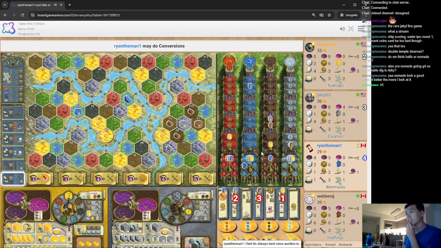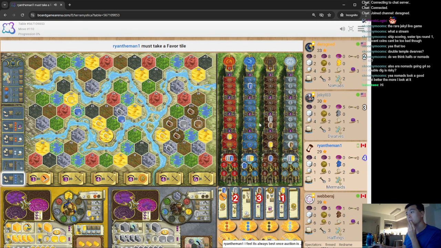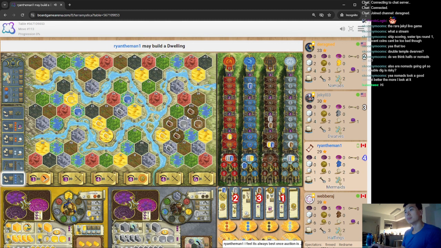Can halflings make this town here? They'll do 1 spade. Oh, they took water too. Cool. They'll put 1 spade down here. They'll build here. They would need 7 workers. I guess they're a little short of 7. They're 1 short of 7 workers.